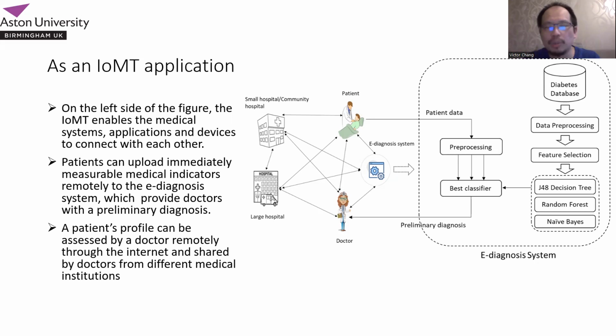And also, there are certain cases where you need to know the result, which cannot take weeks. You need to know the result within days. In that case, the patient's profile can be accessed by doctors remotely through the internet and shared by doctors from different medical institutions. Of course, there must be very strong GDPR and security in place. However, our focus in this case is more on the diagnosis aspect and how our algorithm will help with the diagnosis. Of course, we would be very interested to talk about security, but not in this paper.